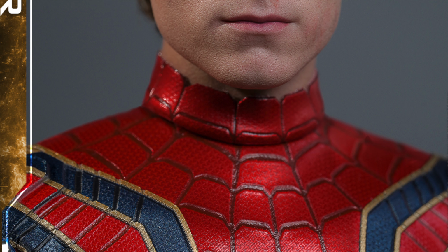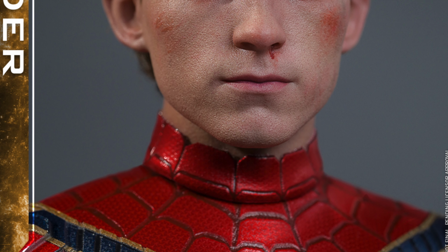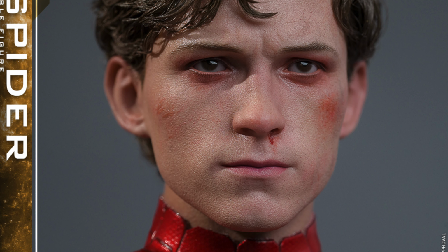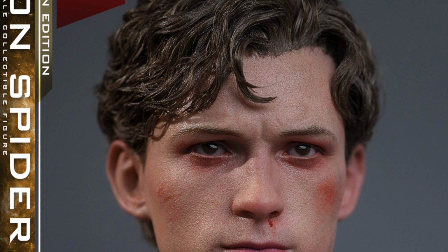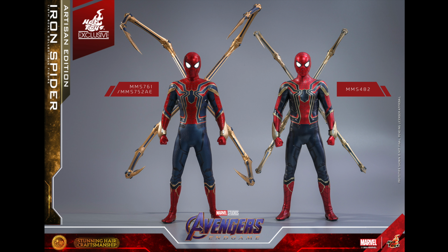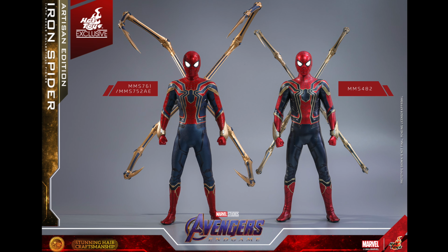Yeah, the hair on this, when it comes to rooted hair, short hair seems to work really well with Hot Toys. Get some close-ups here. Nice bit of battle damage on his cheeks there, on the nose. Subtle, but enough. The eyes are good. Everything's good, man. I mean, these Tom Holland head sculpts have been fantastic lately. Really, really impressive. So here's the old one on the right, I believe, and the new one on the left.